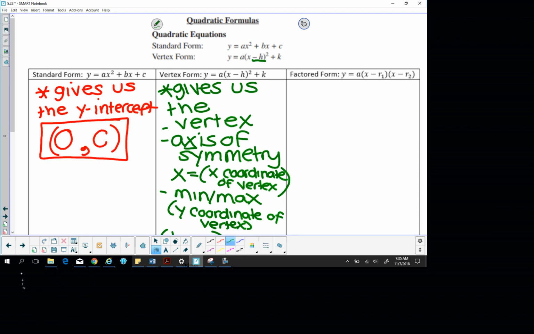Some of us took Algebra 1 before, and we multiplied polynomials. We didn't do that yet. It was on your midterm, but I didn't count it against you guys. But we are going to be learning that next unit. If we do the FOIL or box method, however you did it in the past, it will end up being an x squared. And so this is factored form, and this is important because it gives us our roots.